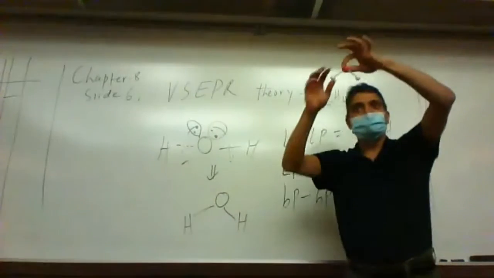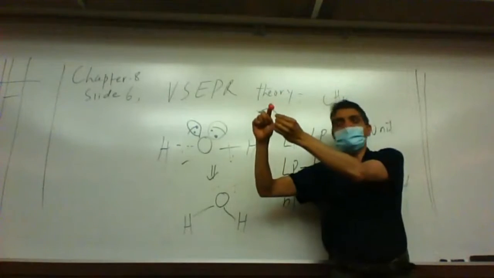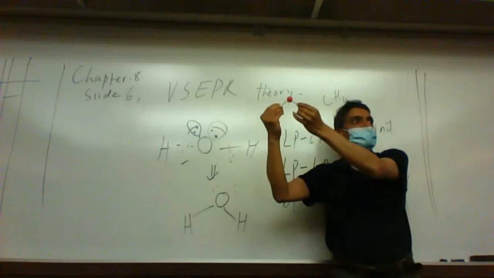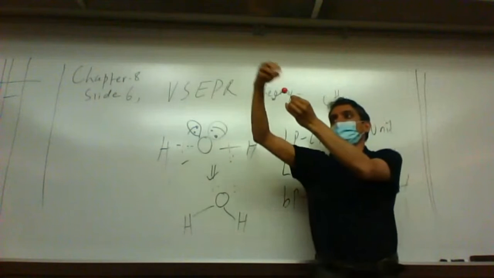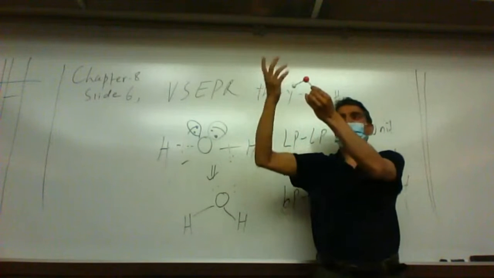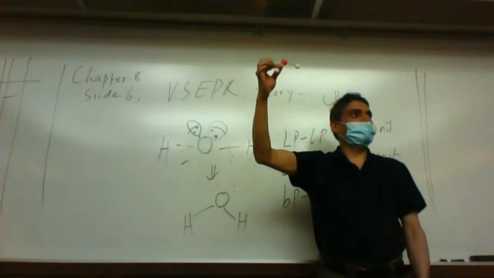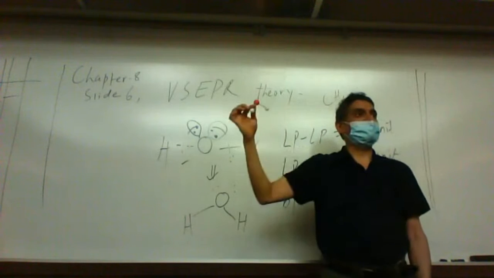Let's put it here, and the water molecules look like this. Yeah, so red is oxygen here, this is hydrogen here, and this is hydrogen here. They are not showing the 2 lone pairs here. They are only showing the molecule here. Make sense? So water molecules look like this.